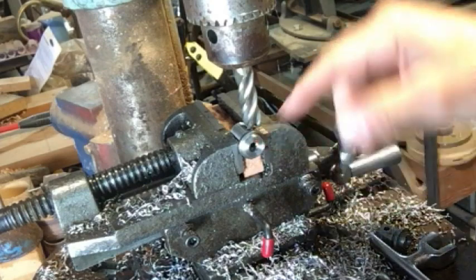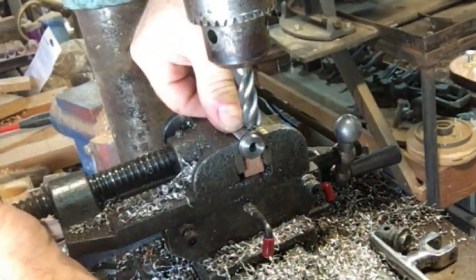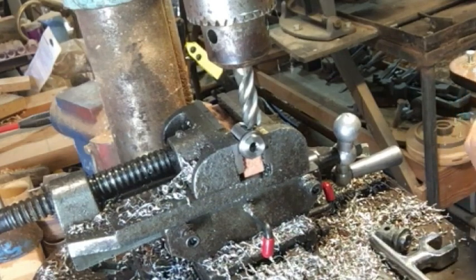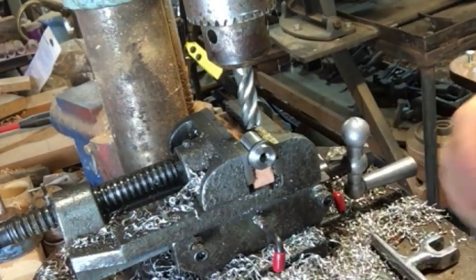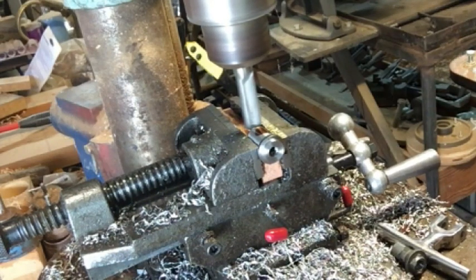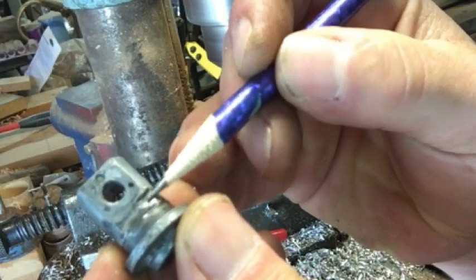I placed the part down flat against the shim back behind here, pressed down on it and tightened up the vise, so this should be nice and flat and square across the surface, parallel to the indentation on the other side. We have two indentations, this piece being parallel with the one on the opposite side. Now I have to mill the new one down to where I have an eighth of an inch gap on the round portion versus the flat portion.